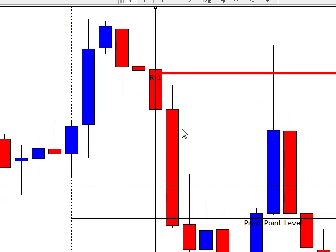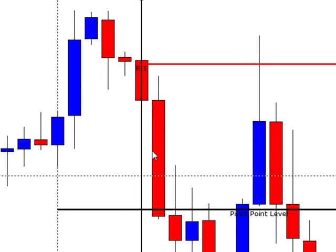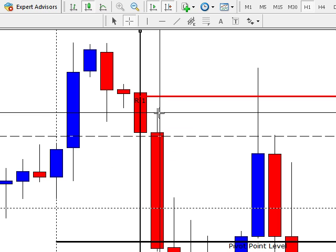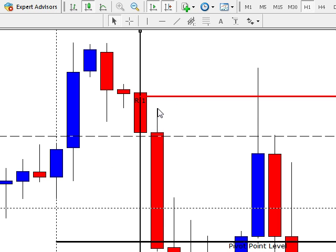Okay, so anyway, we're looking at the setups here, and it is 2 o'clock a.m. right here on this candle. This is our 2 o'clock, our 3 o'clock, and our 4 o'clock, which covers our UK session. So basically, we opened up right there. We went up, we missed it bouncing off of here by 3.5 pips, which is good enough. Created the wick we wanted to see, came back down and turned red.